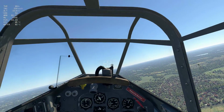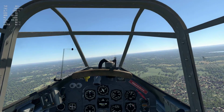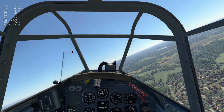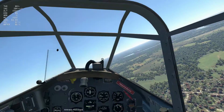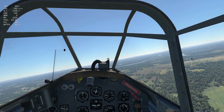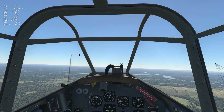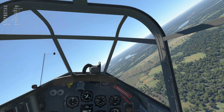But in other planes you will have a much higher speed, so try out which altitude is minimum for a safe pullout. And always remember that you throttle back, do not retract the air brakes while still in the dive, but first when you are recovering, so your speed is not critically built up and you do not black out in the pullout. I hope this helps you hitting ground targets with dive and fighter bombers.